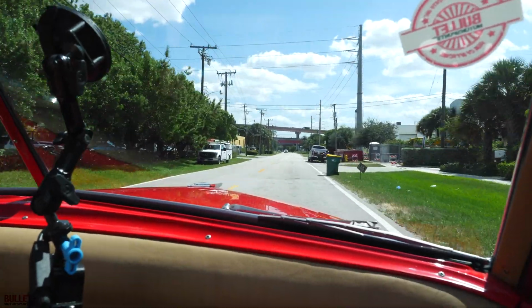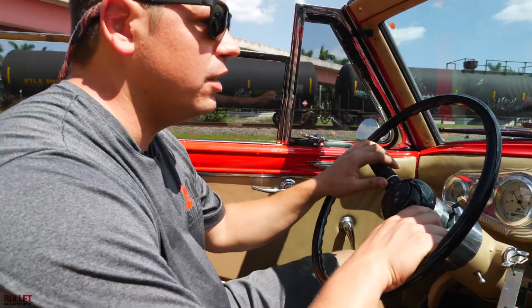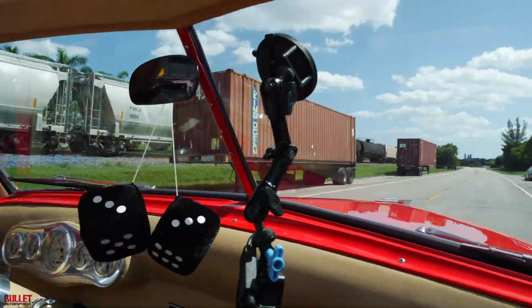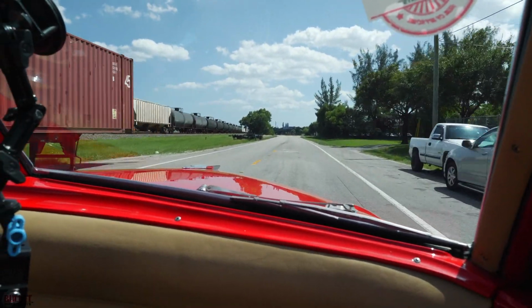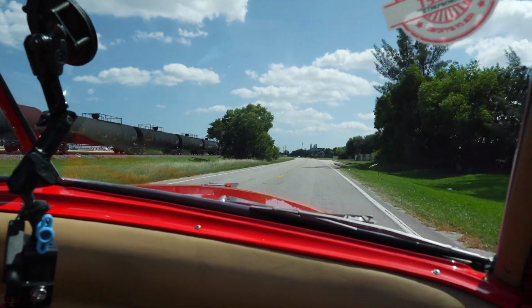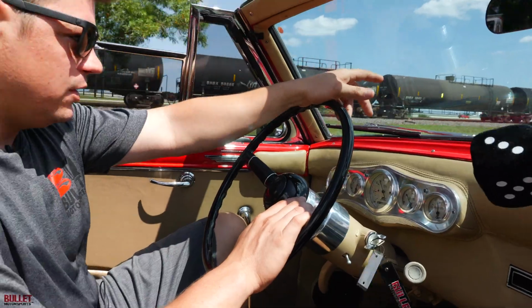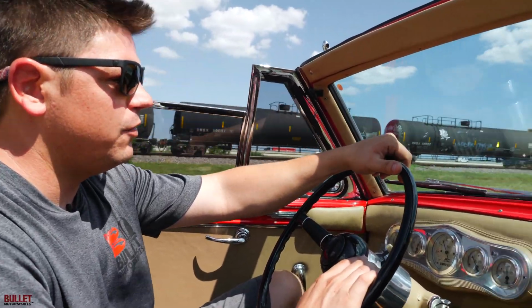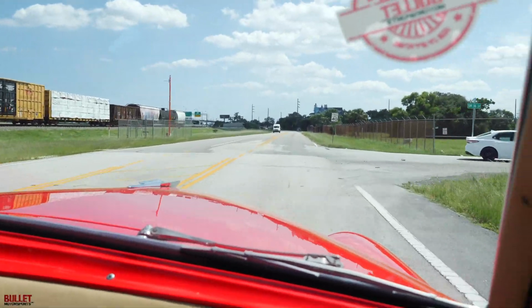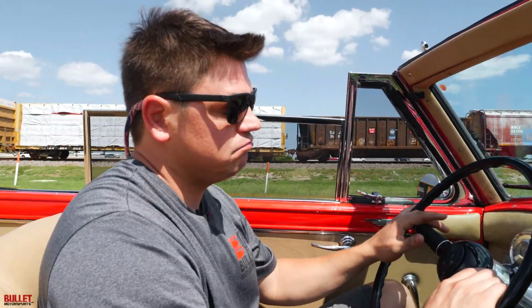We're going to get it to operating speed. Exhaust sounds really good coming out of the rear. Super smooth. We're going to turn right up here soon, and I'm going to give it a little bit of gas so you can see how it feels. Actually, let's go straight so we can go over the bumps. So if you've watched these videos before, we go over the specific set of bumps at speed. So right now we're going around 50 miles an hour. Here we go. No funny sounds, it's tracking straight.